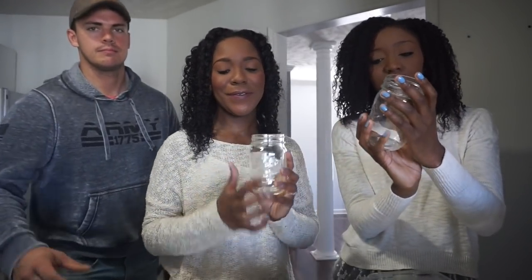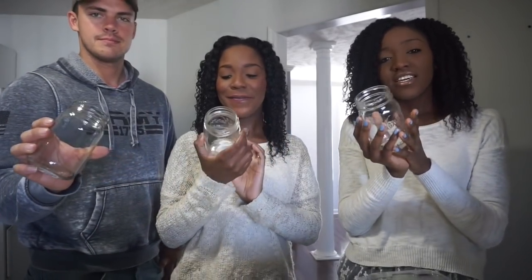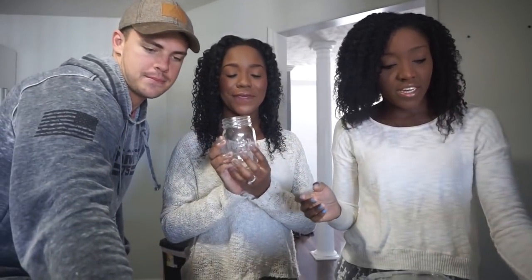Today we are going to make salads in mason jars — a cute, fun little snack you can do with kids or adults, however you like. We have organic spring mix because it looks so yummy and delicious, and strawberries. You can use whatever fruit you like: pineapples, watermelon, cantaloupe, raspberries. We also have pecans, but you can use whatever nuts you choose.